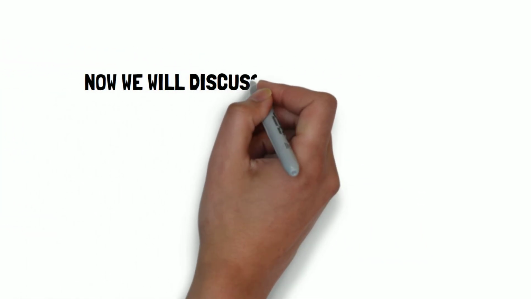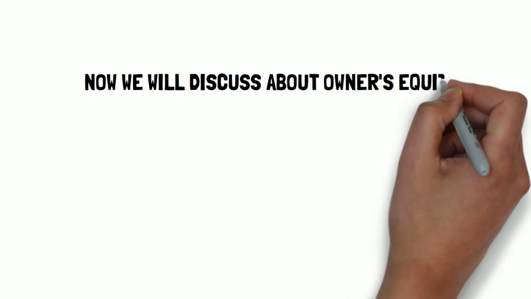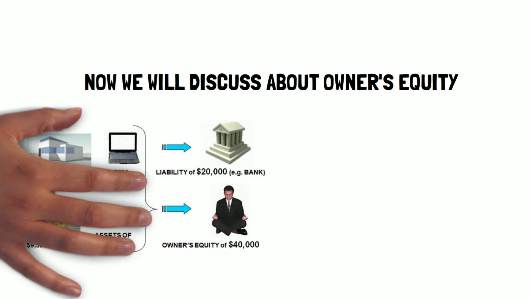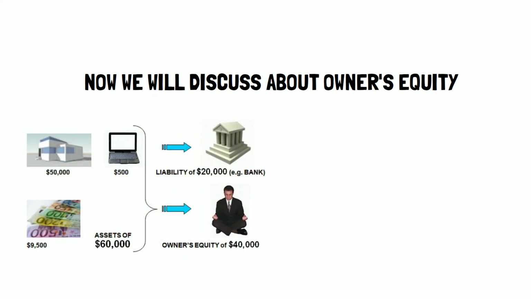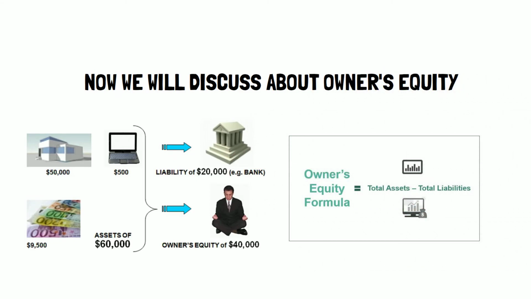Next one is owner's equity. Owner's equity is defined as the proportion of the total value of the company's assets that can be claimed by its owners, in a sole proprietorship or in the case of a partnership, and by the shareholders. In simple words, equity means the value that would be returned to a company's shareholders.